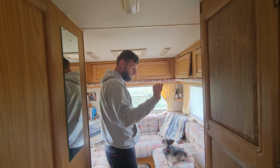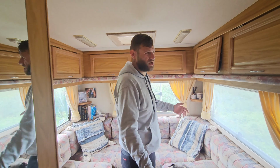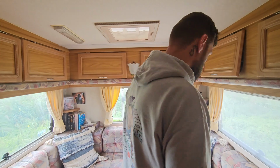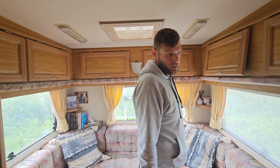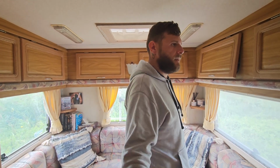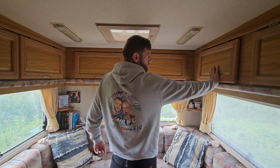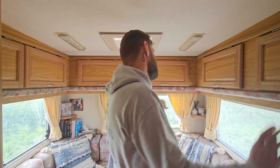We also have a lot of storage on our unit on this side. We have storage everywhere in this side. This side is very much storage orientated for us. So, yeah, we have our storage here. Above that is our whole control panel. A lot of buttons and bits and bobs. Then we have our storage up here. So when Andrew puts his clothes away properly, we have our towels and stuff up there, Andrew's clothes.